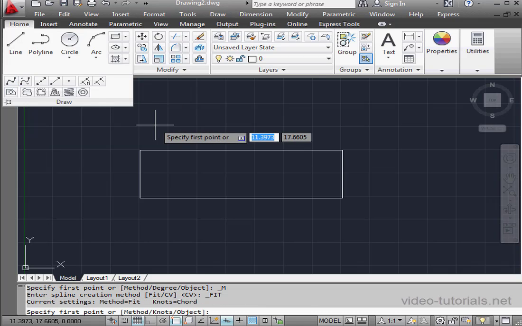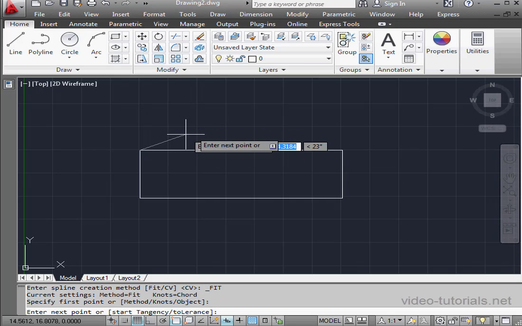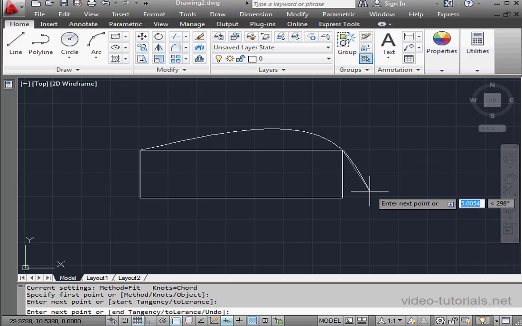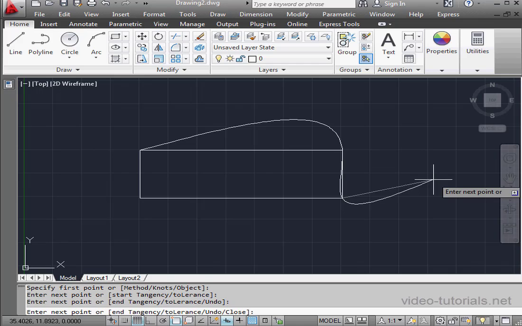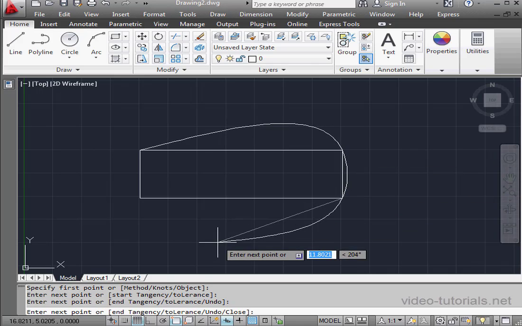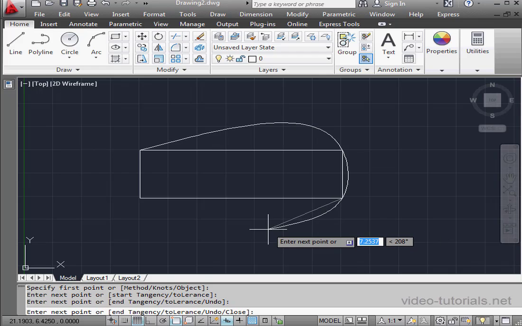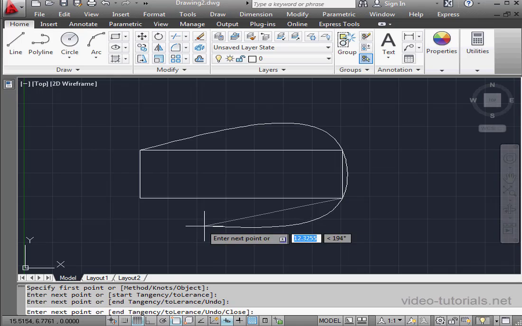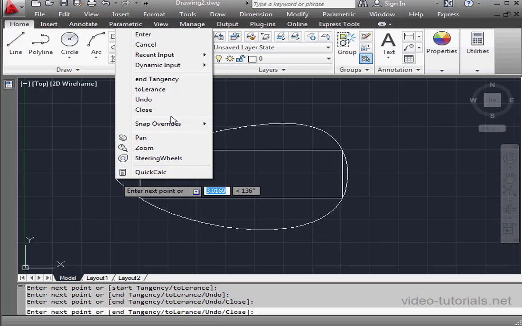Let's select Spline Fit. AutoCAD prompts us for the first spline point. We can left-click in model space to make a selection or enter coordinates manually. I'm going to snap my spline points to the corners of my rectangle. Notice that as I move the mouse, the curvature of the entire spline changes. And this is what lets us create a more smooth, organic shape. Let's enter my next point. And let's close the spline. Right-click, close.